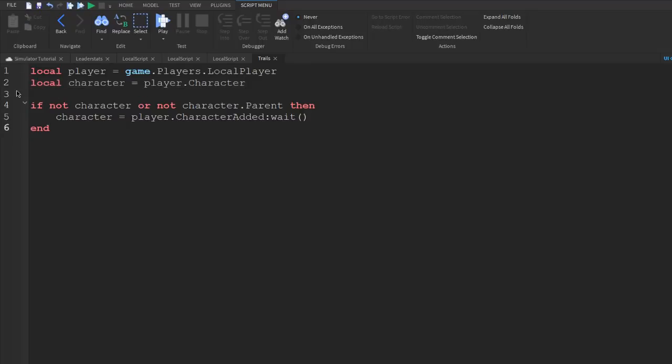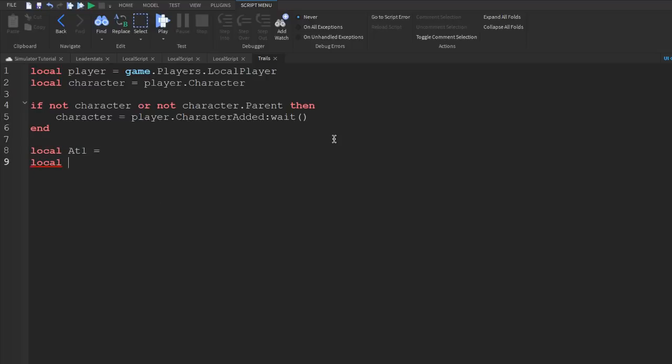But in the script, if you put if it doesn't exist, or if it doesn't have a parent, meaning that it doesn't exist in the game at all, then we're going to assign a new value to this variable, and it's going to be player.CharacterAdded:Wait(). So it's going to wait till the character is added. So that is something that is pretty cool.